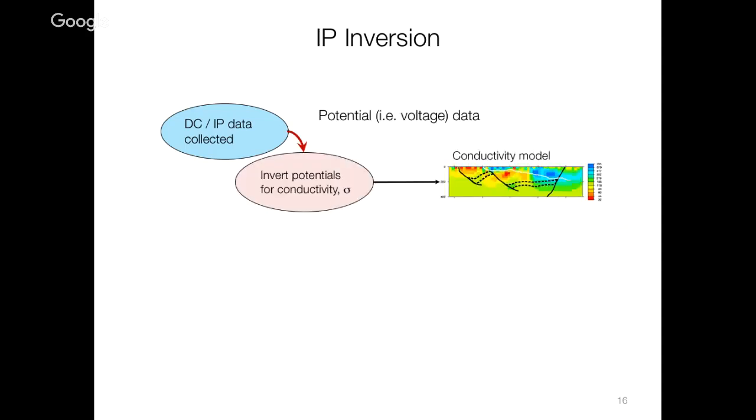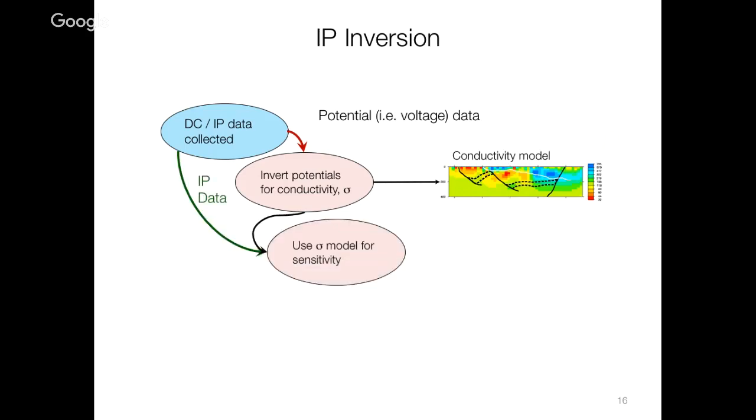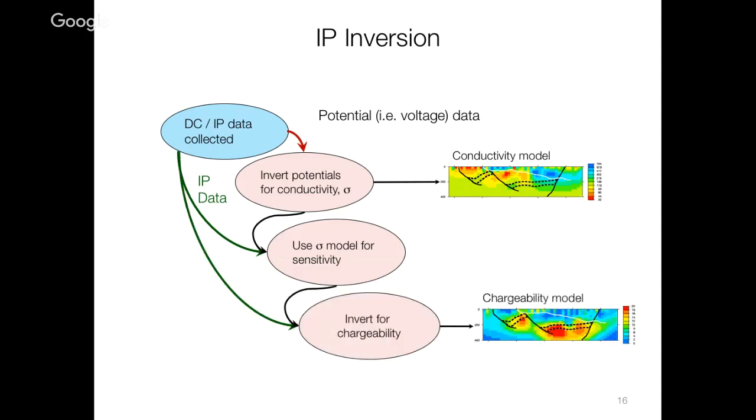And then the very first thing that we're going to do is invert these data to recover the electrical conductivity structure. Okay, so that gives us our conductivity. And then once we have that, that gives us our mapping for this. That gives us that sensitivity, J. So we use this to calculate J. And then now we're going to invert for chargeability to get that. So it's robust. It's two-stage. There's pros and cons to doing it a couple of ways, but this is good enough, certainly for today.